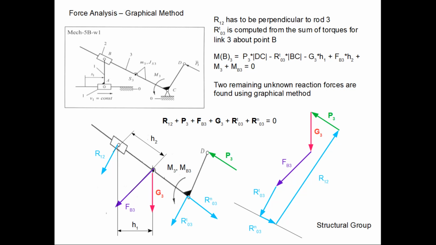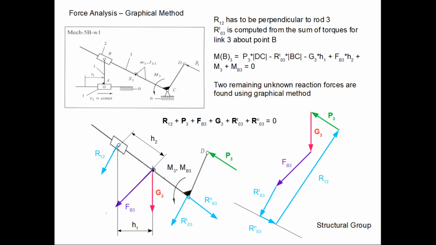When you draw the free body diagram for the structural group, you need to replace the constraints with reaction forces. There are two points at which the structural group is connected with the rest of the mechanism. The first is the point C. Here there is a rotational joint at this point, therefore you don't know the direction of the reaction force, because the reaction force depends on the point at which the two rotating surfaces connect to each other, and this point depends on the overall forces acting on the mechanism. So you have to assume that you don't know the direction of this force. But you need to use two components of this reaction force which are perpendicular to each other.